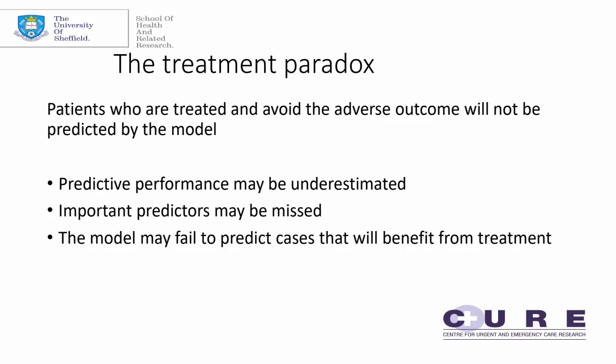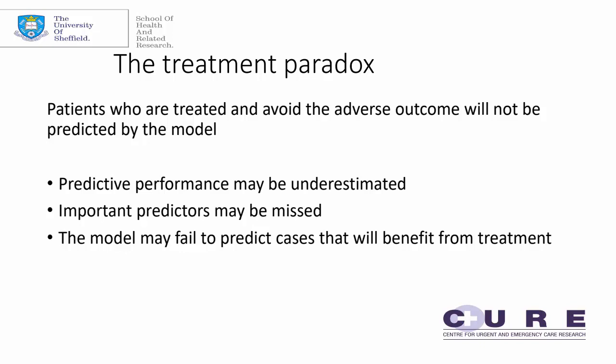It may mean that predictive performance of our model will be underestimated. It may not predict as well as it could do. Important predictors in the model may be missed. And the model may also fail to predict cases that could benefit from treatment, because if they've benefited from treatment, if they've avoided the adverse outcome, we won't be picking them up. They'll be lumped in altogether with all the other people who didn't have the adverse outcome and were never going to have the adverse outcome.